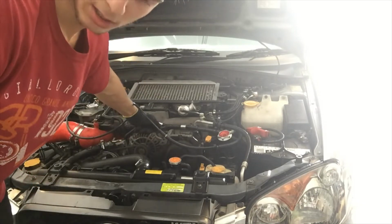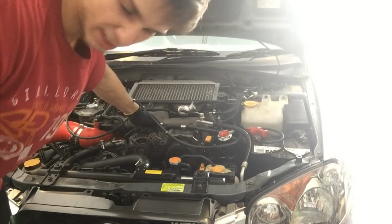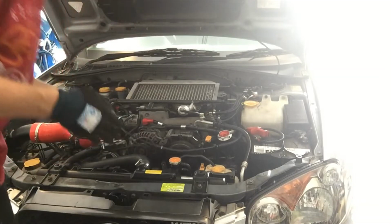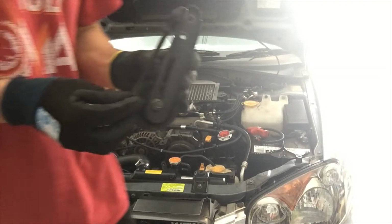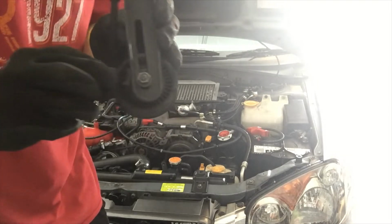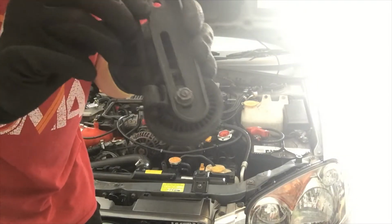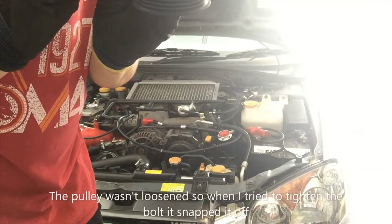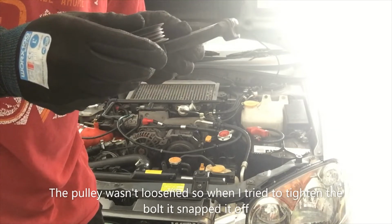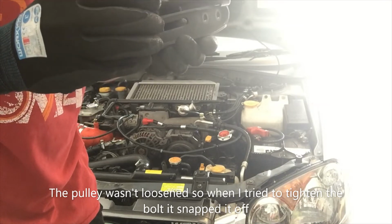Next, the bolts are the same length, so it should be alright. Put this out. So you can see that's what happened. I don't know why it stopped, why it snapped off though. That doesn't make sense.